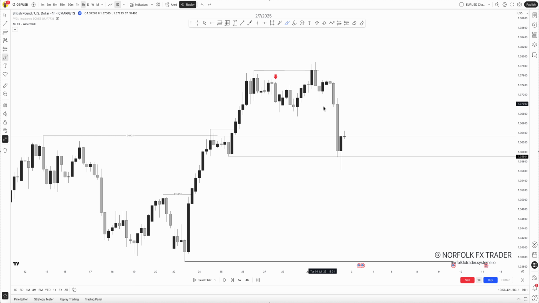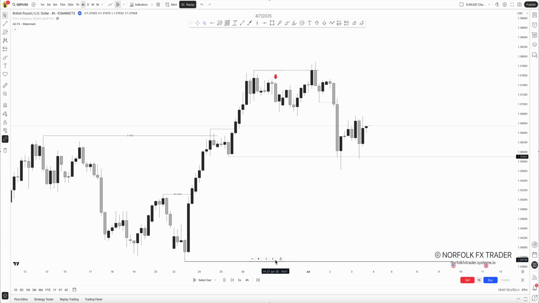Now on an internal structure, we had a breakout right there. So the market made a pullback on that bullish candle and there's a break to the downside. So internally, we can see price potentially want to come back up to here to continue down. Let's just follow price from this point. We'll mark this off anyway as an internal break of structure, and we'll make this a dashed line. Let's just follow the market from this point. We'll play this at a speed.